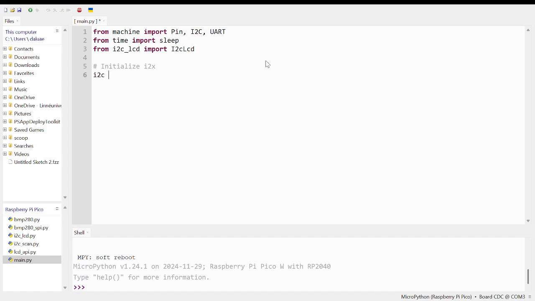I2C, and I should use this one, and the clock on pin 3, and the data on pin 2, and the frequency on 400, like that.